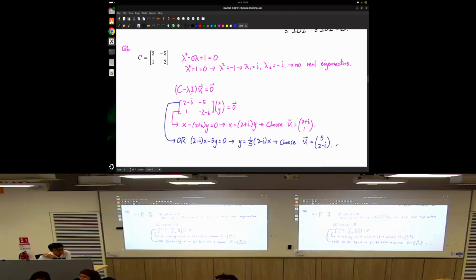Is that right? Okay, then that begs the question, right? Is this the same span as this or not? Because if it's not the same span, then we're in trouble. Because it is expected that the one eigenvalue here must give us only one eigenvector. Because the other eigenvalue is expected to give us the other eigenvector. Right? You shouldn't have more eigenvectors than the column space of the matrix.